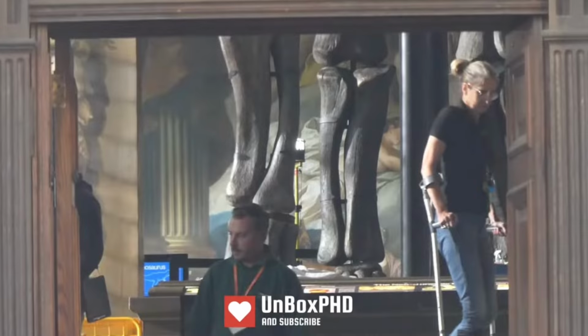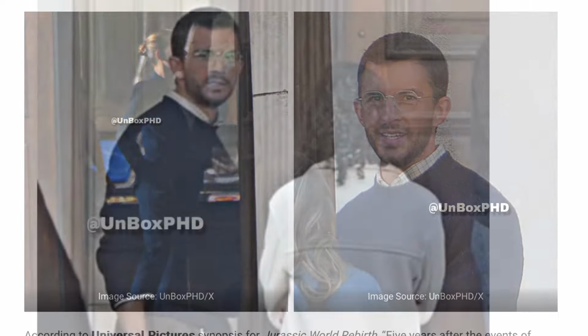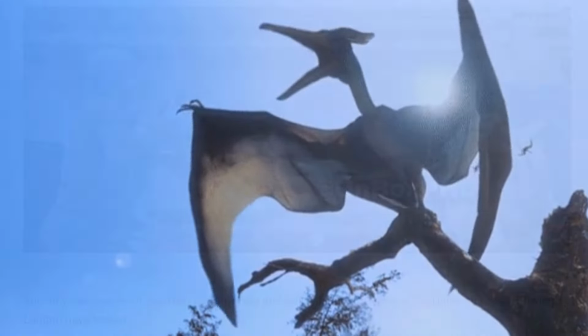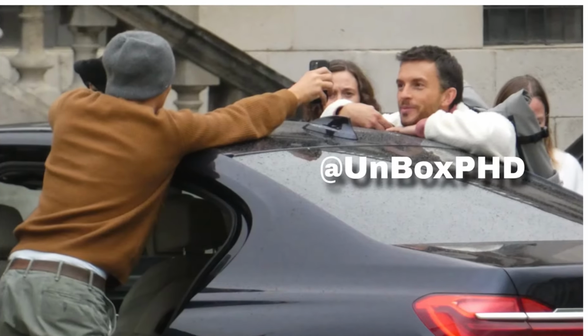I really do think the more grounded look of the movie is something to be excited for from these set photos, and I think the whole idea of having a museum scene where people are just discussing things is super old school, again, reminding me of The Lost World. Now, with that being said, guys, what do you think is going on in these set photos, and do you think that this movie is going for a more grounded tone in comparison to Jurassic World Dominion?